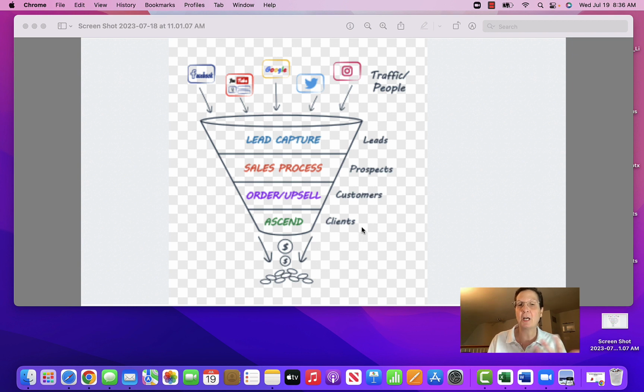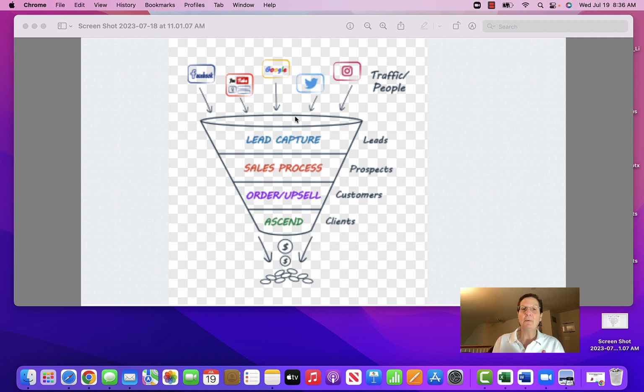It's a higher end. That could be a customer and a client, and then you make money from that, and you keep rinsing and repeating. But if you don't have this set up, there's no way that you can make money. And what I see people doing, and you really don't want to do this, whether you're getting traffic from social media or a paid ad or something, is sending people to a sales page, because you have one chance to talk to them, and then after that, that's it.